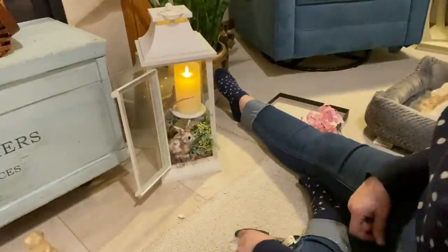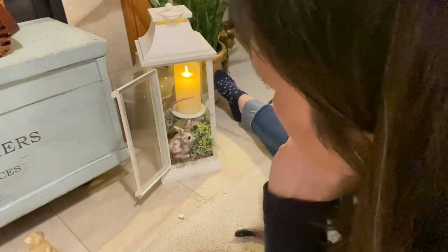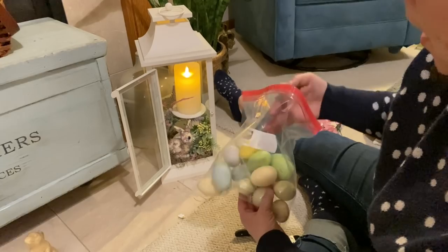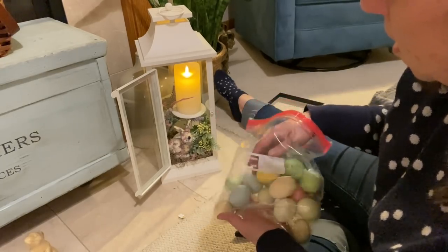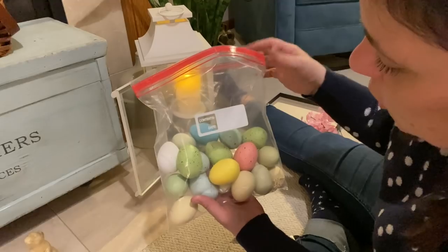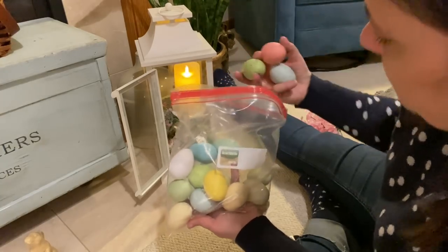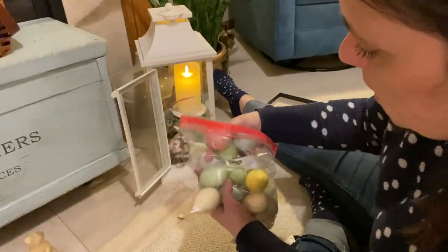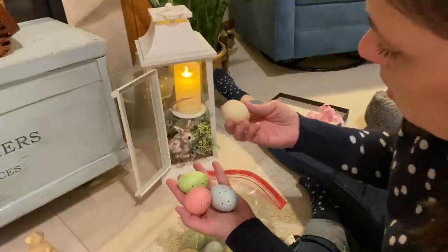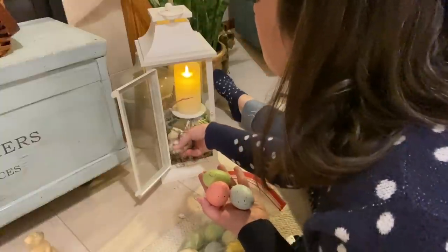He's adorable and I don't have to DIY him. I also got some lace — I'm going to tie a bow, but I'm feeling like I want to fill in a little first. I brought some eggs. I think I might put some eggs in there just for fun. I have this whole bag and they came from different places — all from my stash, some from Target, some from Dollar Tree. I don't like these colors... the white one's nice... oh, white's too bright. I like the speckled ones. I'm just gonna kind of fill in and stick these in here and see what I think.